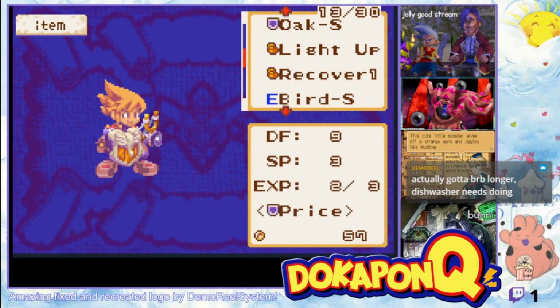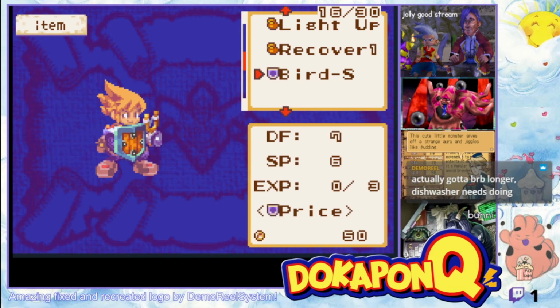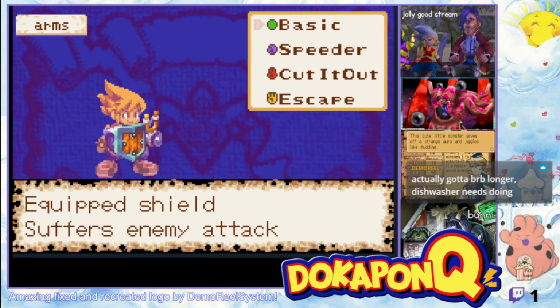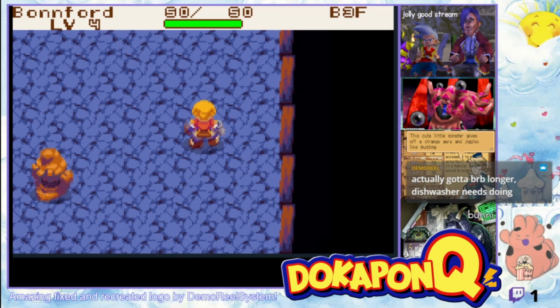Okay, let's go put back the oak shield on. Actually, wait, what skill does it have? Oh yeah, you have to go in the other menu to check out skills. Not very well organised. Oh, it doesn't have any good skills, so there's no point in using that over the oak shield.